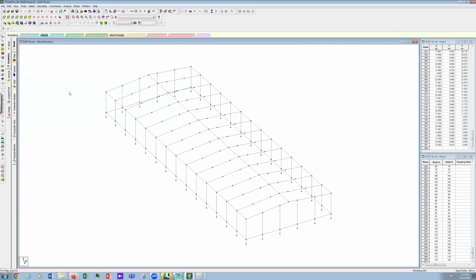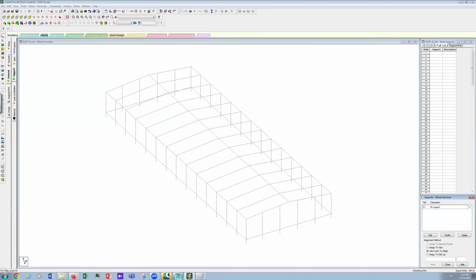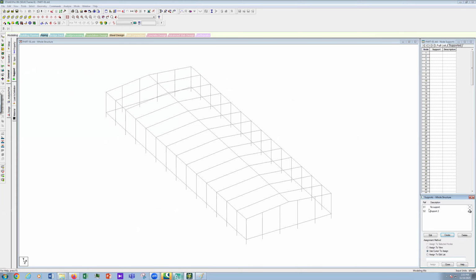Now we are going to put supports. Create support, pin support, because the foundation is a spread footing. So pin support, add there. Then select from any view, no problem.